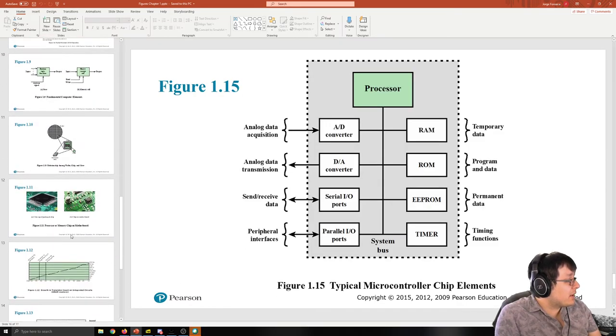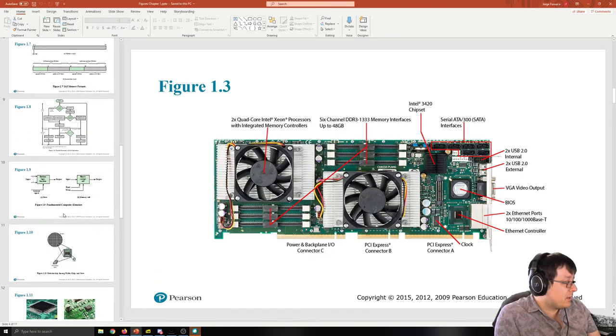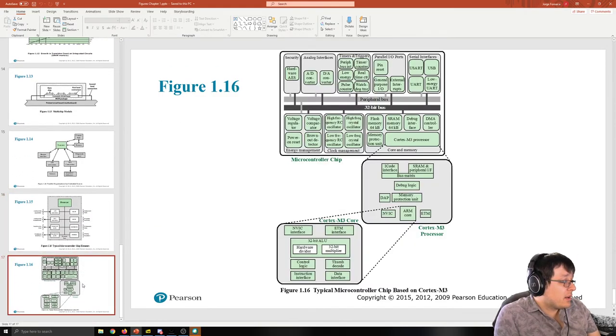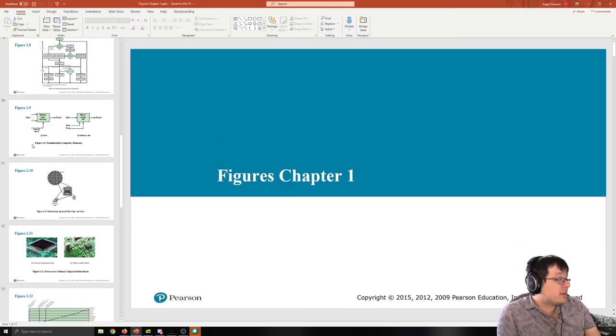Some of them are nice because they're in color, like this one is in color and it looks so much better than the book one, but it's just the pictures from the book. And some of them are already in the PowerPoint. So I don't think I need to upload this one. There's no purpose for that. That one doesn't even have a copyright in it, though, so I know this one for sure I could upload.